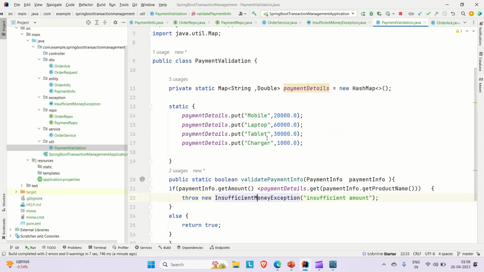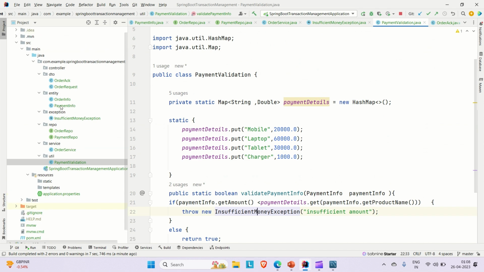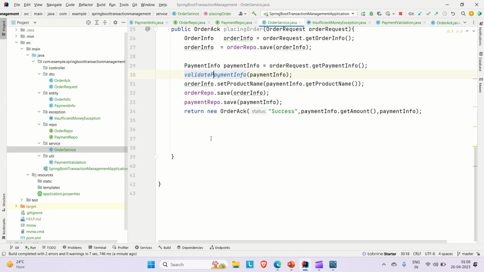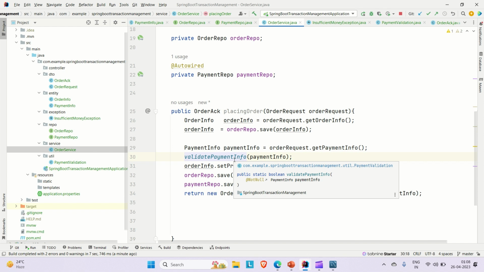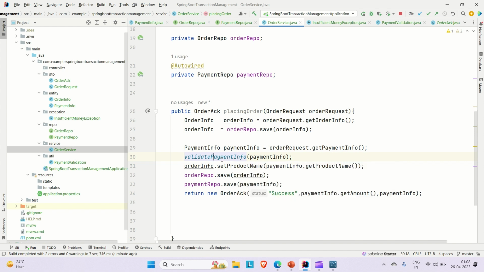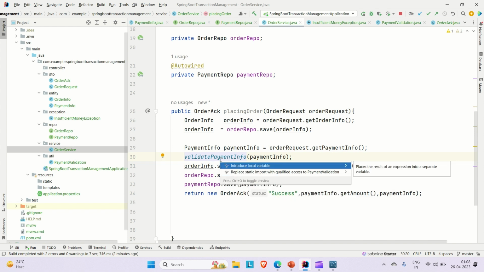Okay, so let me give you the whole flow. Go to the order service. Here you can see we have created one method which is using the order request as the input parameter and returning the order acknowledgement. From this order request we are getting out the order information, saving it to the DB. We are getting out the payment information. We are validating that payment information based upon a couple of details that we have already saved.